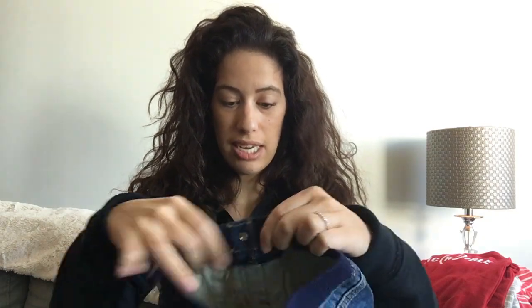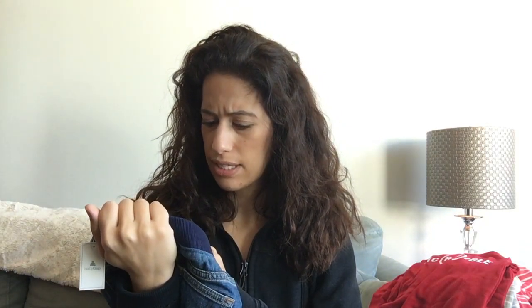Last but not least, I got a comfy pair of jeans — 12 to 18 months — and they are a relaxed fit, not a skinny jean. She does have a couple of skinny jeans in 12 month size that she's growing out of because her legs are a little on the chunky side. This style is listed under 'Easy Slim' and I found it not in the baby girl section, but I think it could be worn by a boy or a girl — pretty gender neutral. Those jeans are super cute and will go with everything I purchased.